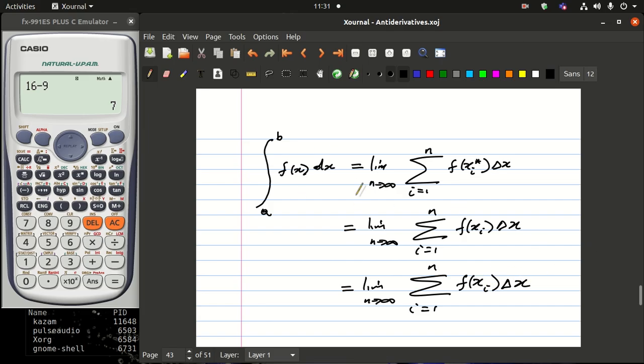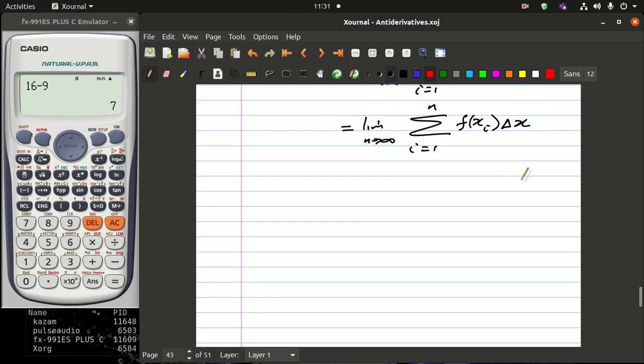So this is, by definition, the definition that is usually given by a textbook. When you're analyzing this, you'll end up finding out that this and that are one and the same thing. And for me, when I'm doing calculations using the definition, I usually follow this one. In other words, I set this xi star, or the sample point, to be that point. I can do that because you need to choose a sample point. So this is the definition.